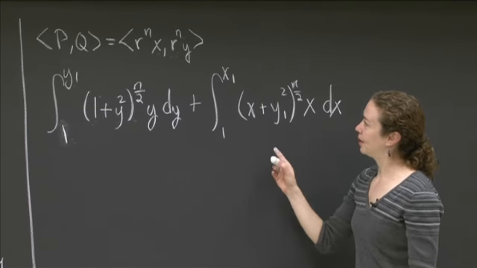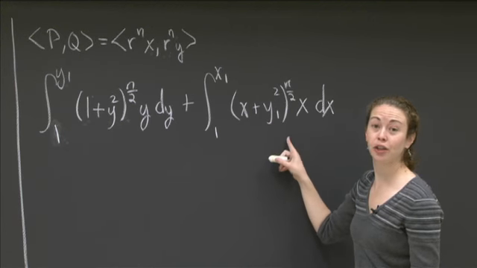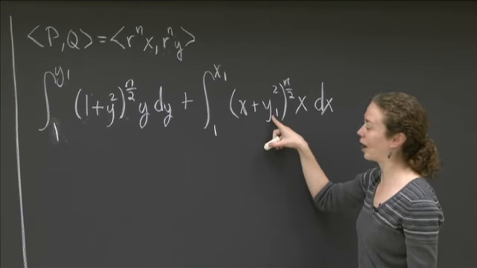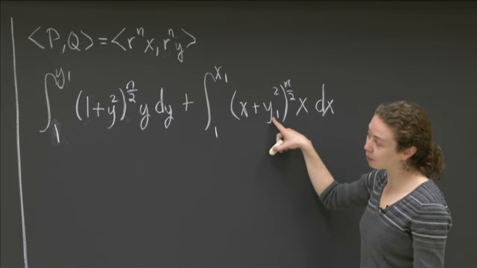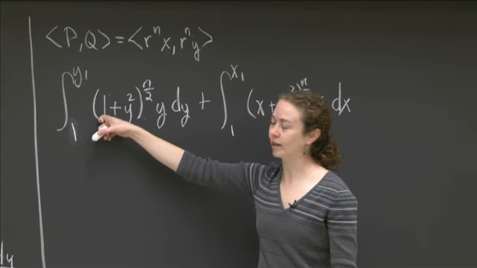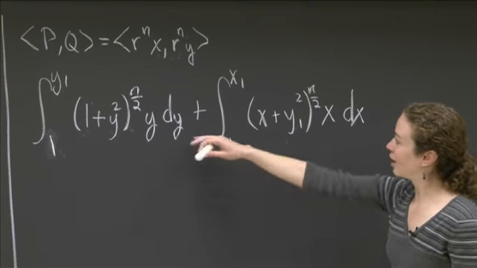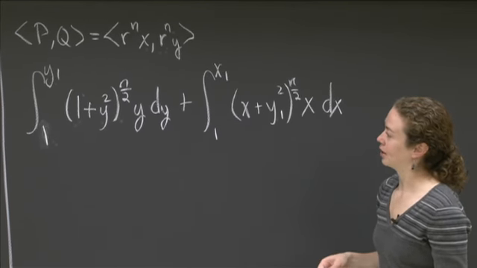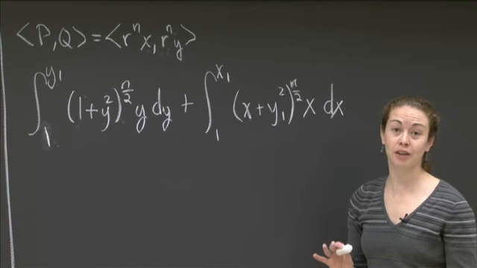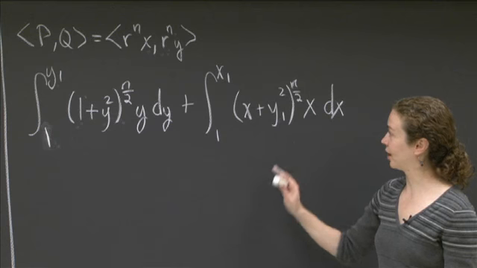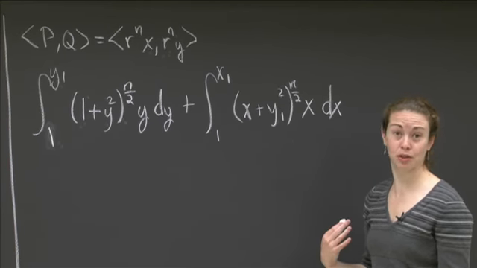So again, P is r to the n times x. So this is r to the n times x exactly on the curve C2. Because on C2, y is fixed at y1. So that's why I substituted in a y1 here. It's the same reason I substituted in a 1 here for x, because x was fixed at 1 on the curve C1. So now I have to integrate these two things. And I'm going to just write down what you get in both cases, because it's really single variable calculus at this point. The easiest way to do this probably in my mind is to do a u substitution.